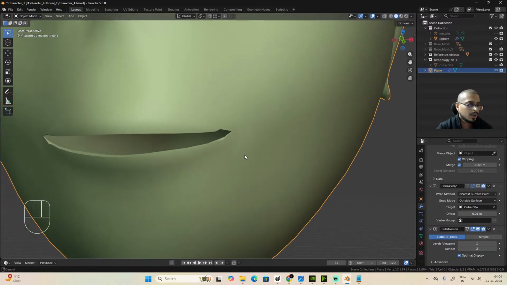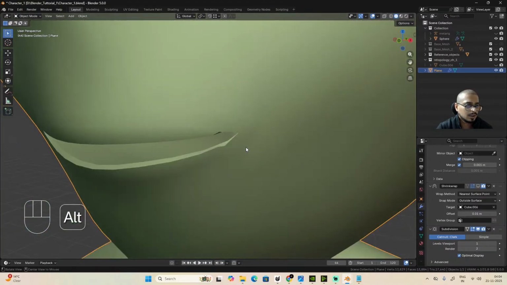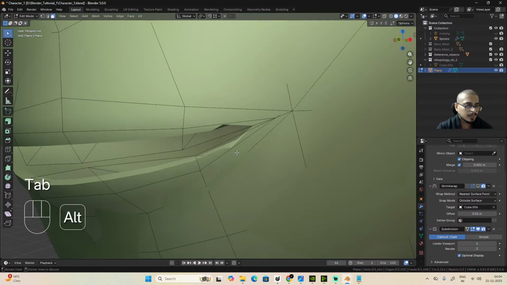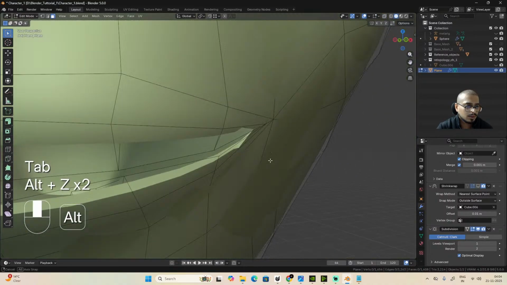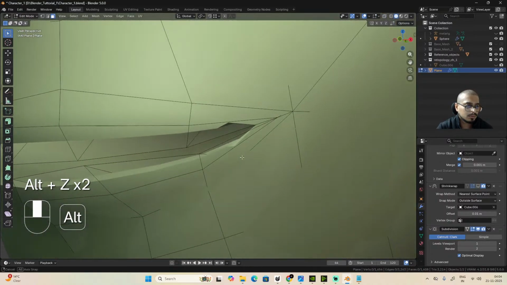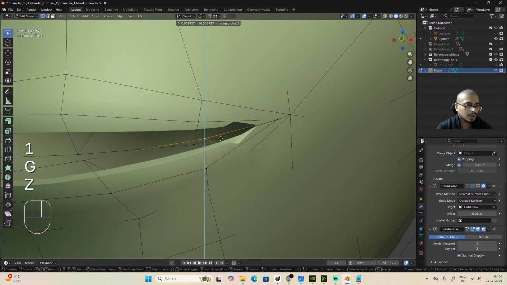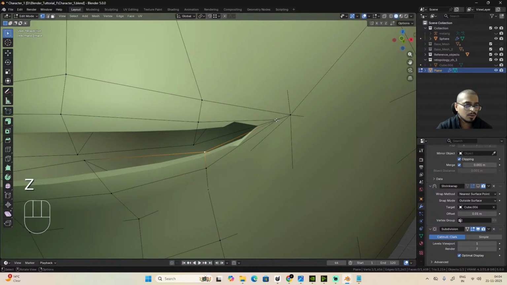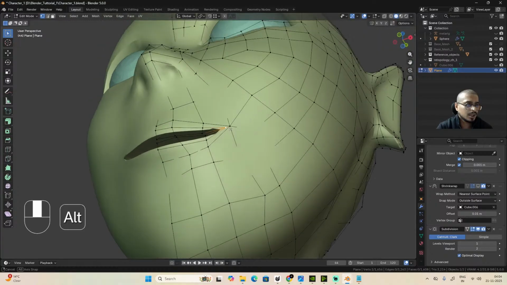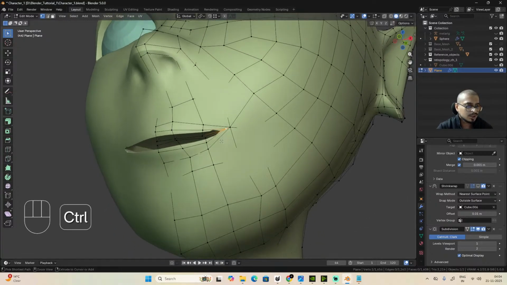Hopefully. No, it still has some crooked type of. Can I just fix this by moving it upwards? No. No, I need more edges or loops.